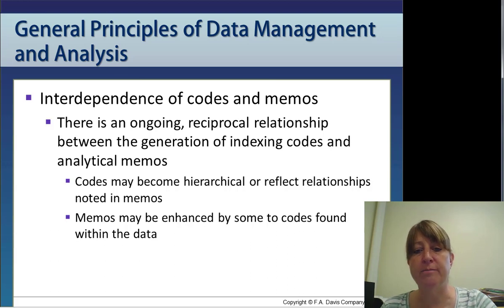Memoing leads to coding. Sometimes coding can lead to memoing, because you'll code something, you'll say this is anxiety, and then you'll go, oh wait, but this looks like a really textbook definition of stress. So then you write a note that says, consider looking at stress independent of anxiety. So that would be your memo. So sometimes codes lead to memos, sometimes memos lead to codes. It's all what you do to make sense of this data.